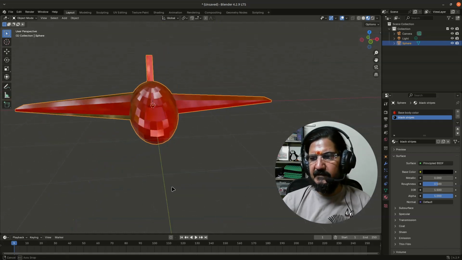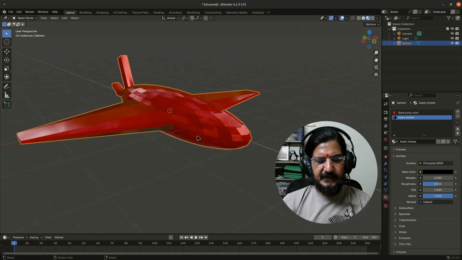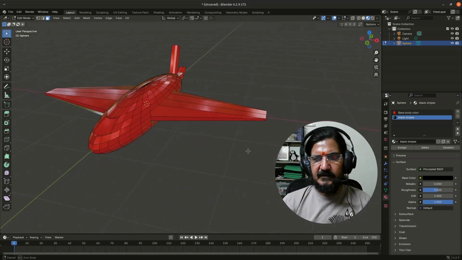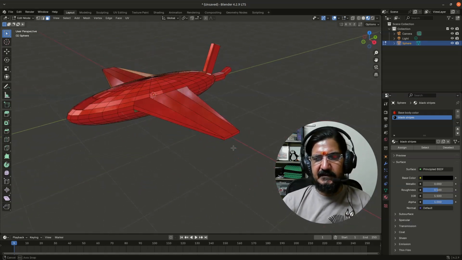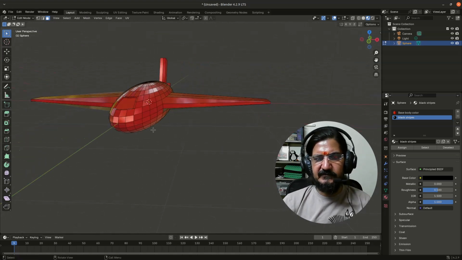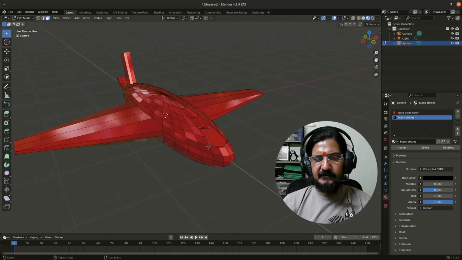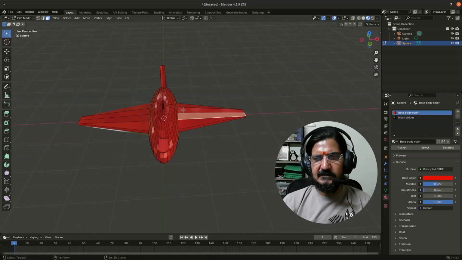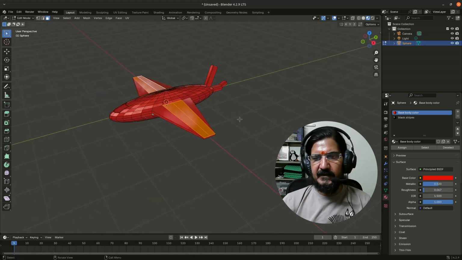Now how do we apply this black color? For that purpose we will have to shift to edit mode, and in this particular edit mode we are going to select the faces on which we want to apply this particular color. Fine. So let's say I'm going to apply this to this, and this, and we are going to apply this.